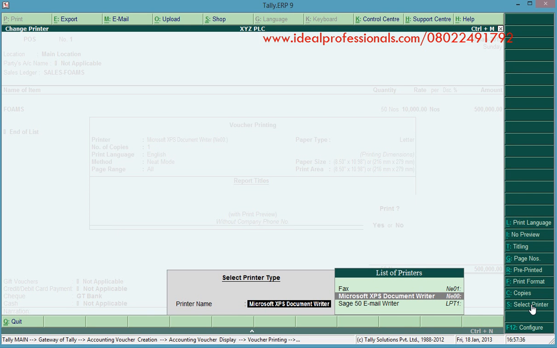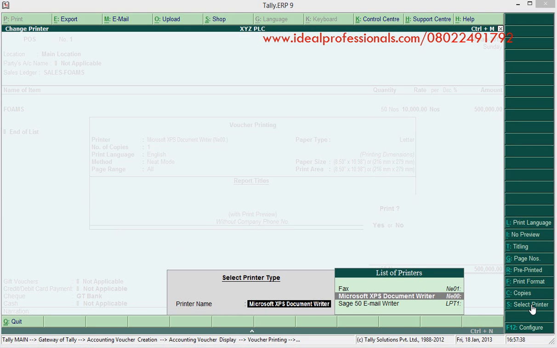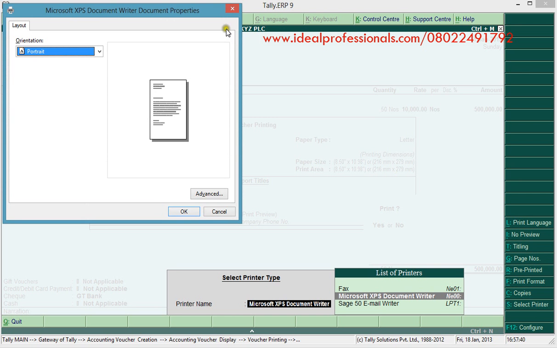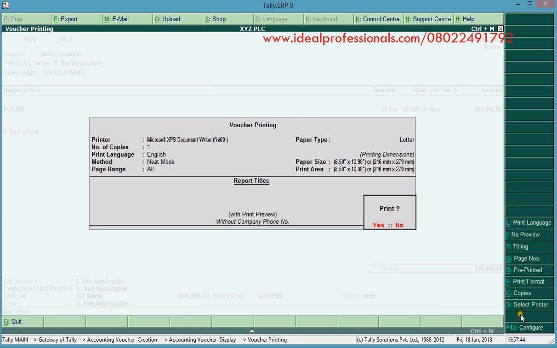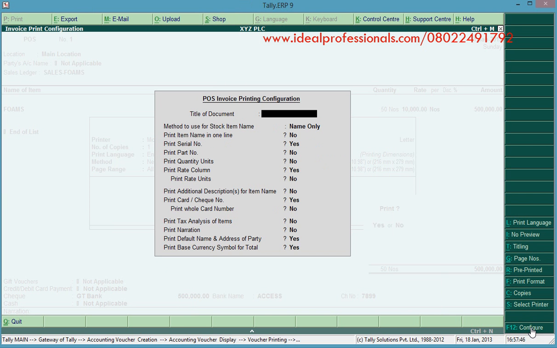Enter. Portrait, cancel. I can also configure my print, title, document, method, and so on and so forth.